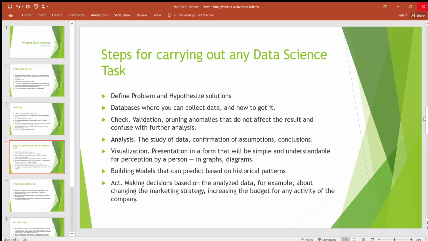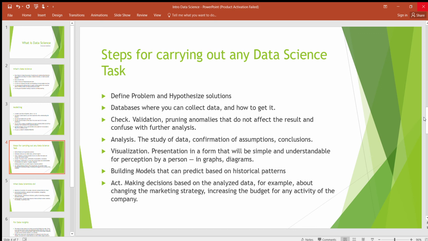So you get to visualize your data, and visualization is very cool because you get to work with graphs, diagrams, charts, and all of that. It's very advisable at every point to visualize your data to see how it is. You space it in a graph, plots, as you are working in the course of exploration, even after prediction. And then you get to build models that can predict based on historical patterns, right?